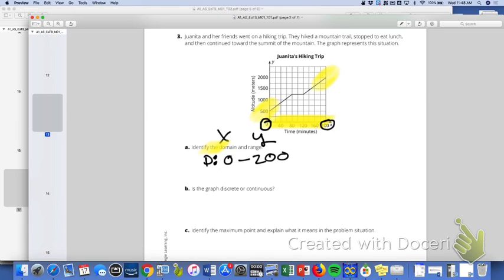Your range, of course, is your Y values. So now let's look at where our Y is. The bottom of our graph is down here at 500. The top of the graph is up here at 2,000. So the range is from 500 to 2,000. For the domain, you just need to look at how much it goes across. For the range, you need to see how much it goes up or down.